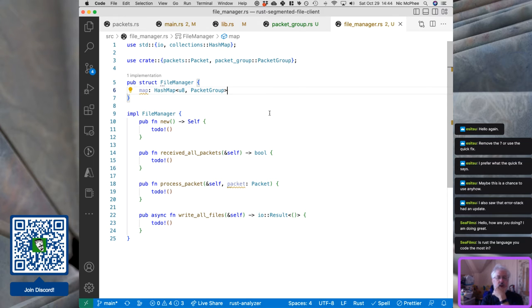Is Rust the language I code the most in? Over my lifetime, absolutely not. But that's just because I'm old and Rust isn't that old. That's sort of not a helpful answer. But over the last 6 months, absolutely, because almost everything I've programmed has been in Rust in the last 6 months. Since late May, I've been focusing on learning Rust. In late May, I really didn't know very much Rust at all. Now I'm borderline competent. I don't know that I would be first choice to get hired, but I could probably be productive. But that's really just in the last 6 months.